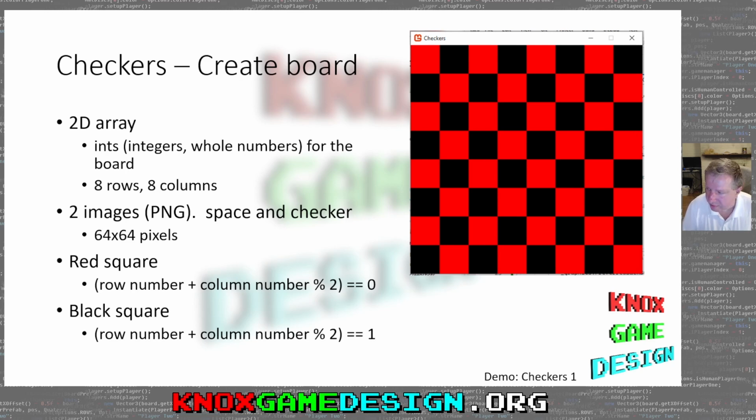Okay, so to create a simple checkers game, and I recommend checkers, I mean, start out easy if you're a beginning game developer, and not jump into full chess or other games like that. For checkers, you need a 2D array, and starting out I just made it an array of ints. Like I mentioned earlier, 0 for an empty space, 1 for player 1 if it has a checker for player 1, 2 for player 2.